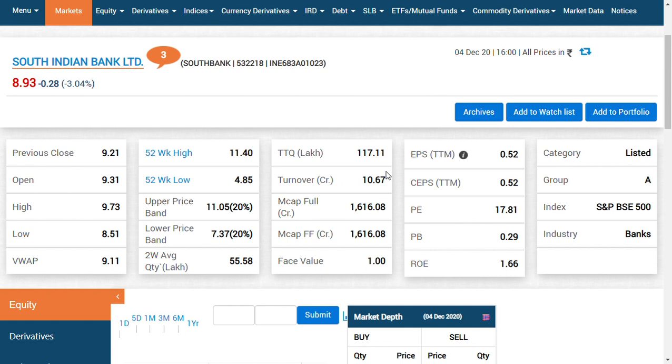So even after earning 60 crores or 70 crores per quarter, yes, the profit is less, the percentage of market capital is less, but it is not like that. The market could change, this company could realign themselves. Basically, due to this COVID pandemic, these things happen in many banks. They are conserving their cash reserves so that they could lend to good persons, because we don't know how the conditions will change.